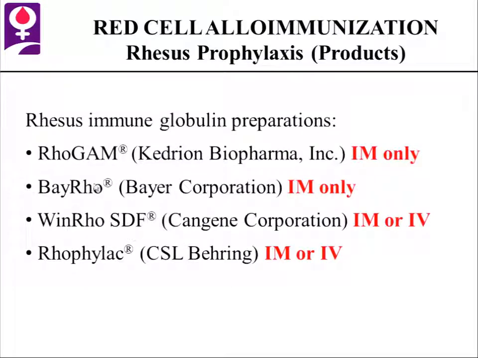These are the products available. Most people know the original product, but there are multiple products on the market. The interesting thing to know, because we just had a case like this with a 180 cc bleed calculated from an abruption, is that giving that many vials of intramuscular injections would take quite a while. So we were able to use one of the intravenous preparations and give the entire dose over about 8 hours. The new intravenous preparations can be used to neutralize a large bleed. And even for blood bankers, if you happen to give an Rh negative patient an Rh positive unit of blood by mistake, you can neutralize that with intravenous rhesus immune globulin. Much better than giving an IM.